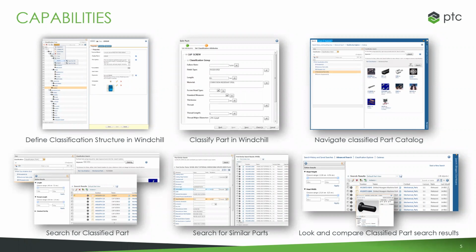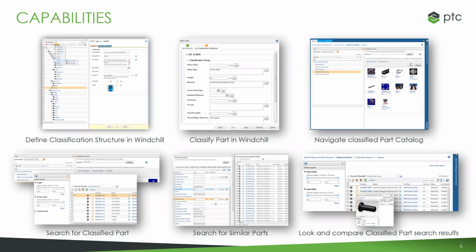So for example, if you are adding a new document, and you want all of your documents to be classified within the Classification Explorer, you can make that a required attribute, so that before someone saves that new document into Windchill, they have to put it in one of these classes, to make sure that you're standardizing the process and that everything is organized.